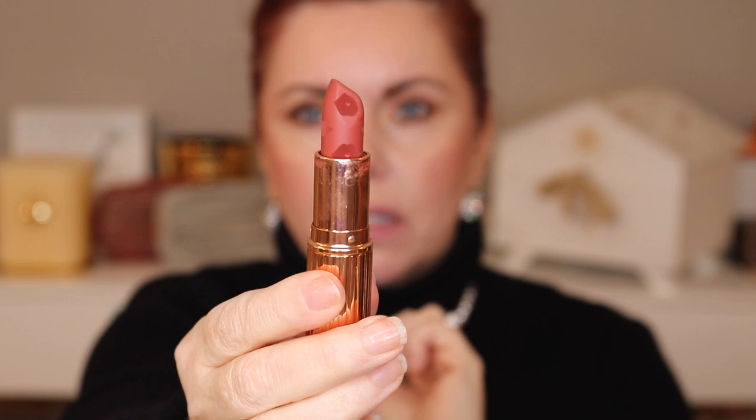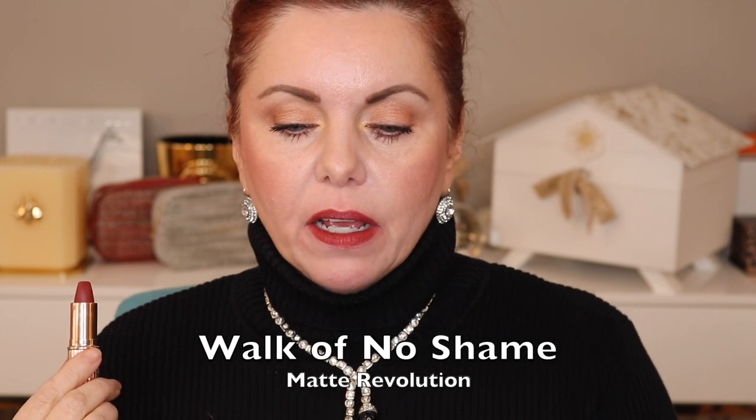We have Mrs. Kisses — it's got the little lips on it. This is a golden peachy pink. I don't really see the golden in here, but I definitely see peachy pink, and it's got a really nice warmth to it that livens up the skin. I like Mrs. Kisses a lot — really good shade. Next we have Walk of Shame, which is now Walk of No Shame — a berry rose. This is not transfer-proof lipstick, but it's not so shiny and glossy that it goes all over your face.